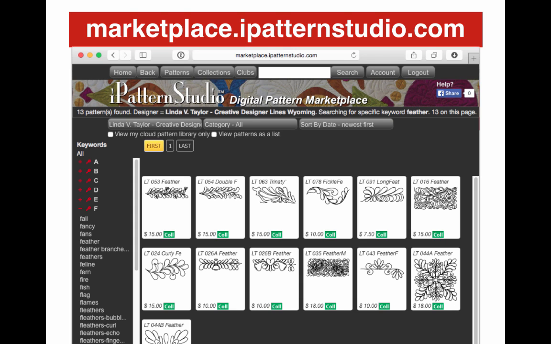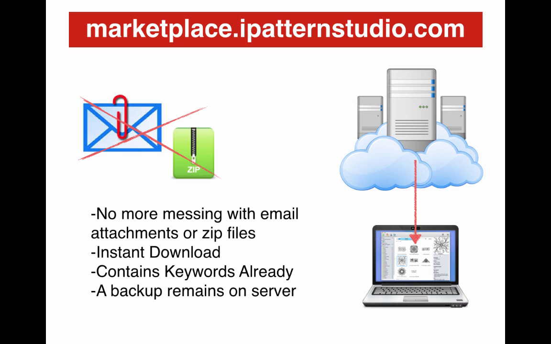Also, iPatternStudio is a powerful pattern marketplace for locating, purchasing, and downloading new patterns. This wonderful pattern marketplace is accessible within the software or through any web browser. Patterns purchased here are tracked, keeping you from purchasing the same pattern more than once. You can search by designer, by category, and by keyword search. You can purchase individual patterns, collections of multiple patterns at a savings, or you can subscribe to author clubs to have author pre-selected patterns downloaded automatically each month.